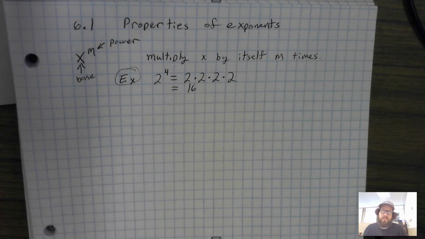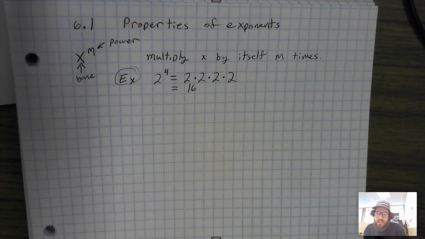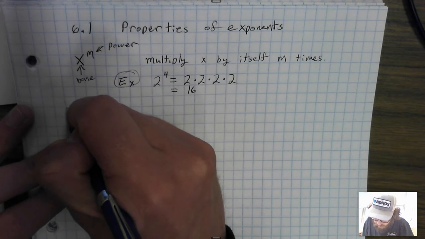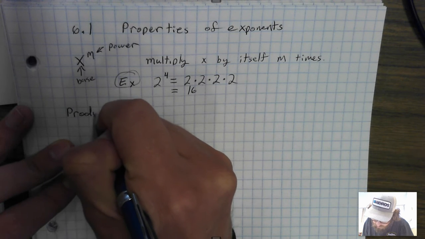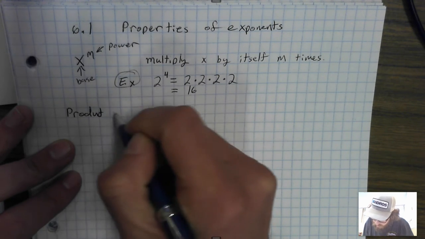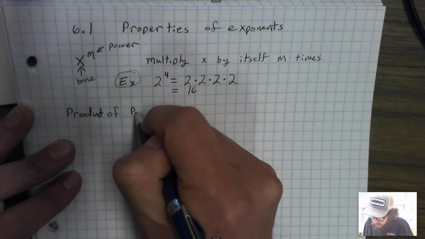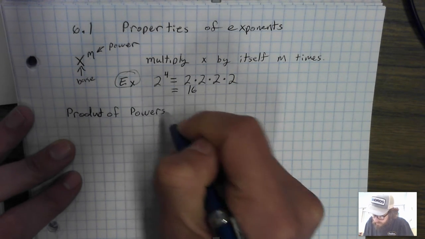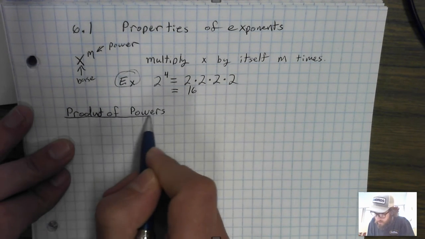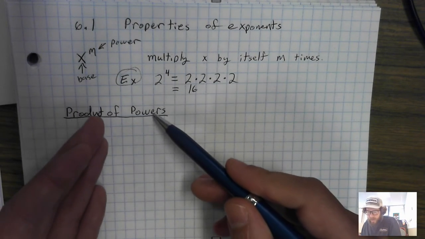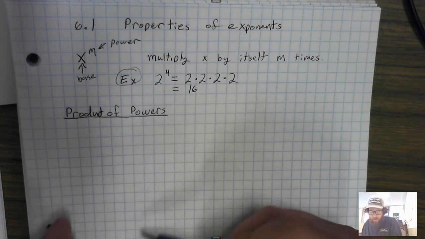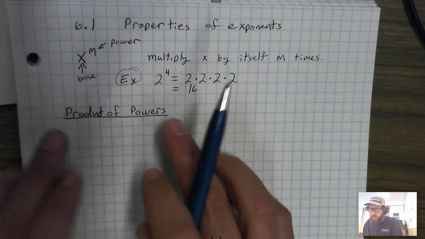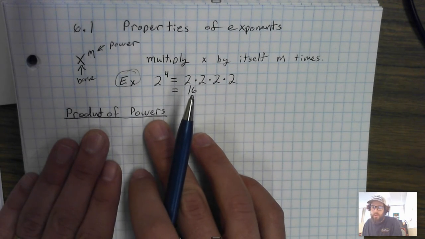And now these properties of exponents, we've got a lot of rules today. A lot of rules. Make sure you write them down. There's a ton of different ways to use these things. So let's write down all these rules. And the first rule that we want to talk about is called the product. Oh, there's a C in there. The product of powers. I would organize them like this. Product of powers. The next one's going to be quotient of powers, power of power. Organize them so it's very easy to find these rules.